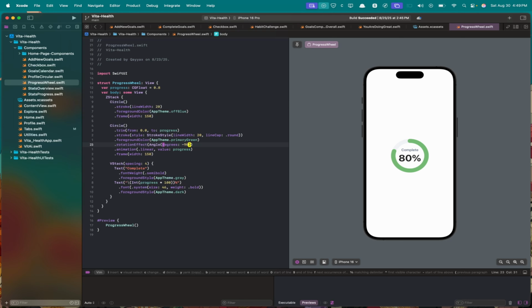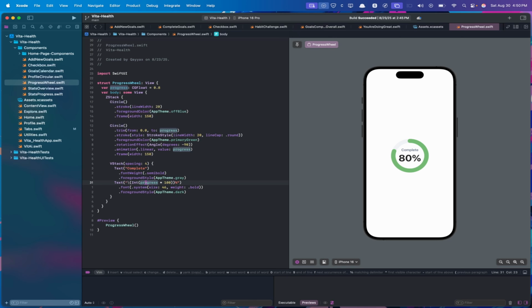Okay, then foreground is the same thing. Then the rotation is because of the angle we're starting from, it is going anti-clockwise, minus 90. Animation, see all these parts I just saw online. My mind never went to animation, I wasn't thinking of animation, but I saw it online and I was like, okay, it works. And the frame, I kept the same frame for both of them. I've just made this frame a variable so I won't have to keep changing it. Then the text inside, which is basically self-explanatory, VStack.